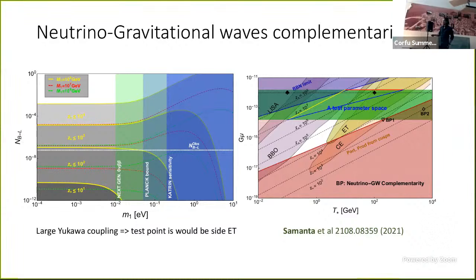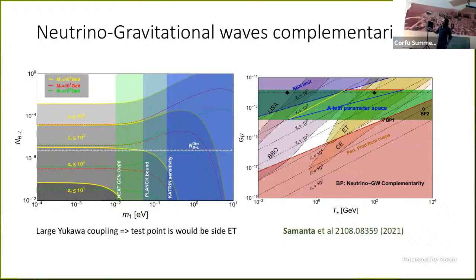this horizontal white line in this green space, the green region is the sensitivity region of current neutrinoless double beta decay experiments. That means you have a test from the neutrinoless double beta decay experiment, and you can show that if this curve cuts this horizontal line, you can do it only for a set of values of G mu and T star, where T star is the temperature to which the non-standard epoch acts, and this is the current sensitivity limits of various gravitational wave detectors.